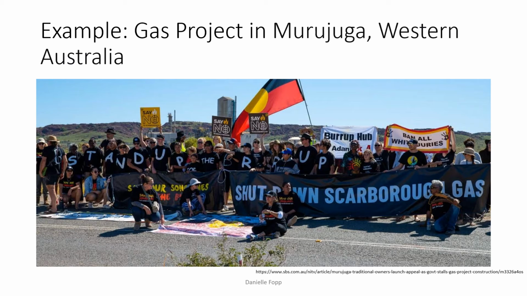We're looking at one for a gas project in Western Australia. The federal government here intervened to halt work on the controversial project in Western Australia's Pilbara region. The then Minister for Environment and the company behind the project reached a mutual agreement to stop work on the $4.3 billion project for 30 days.